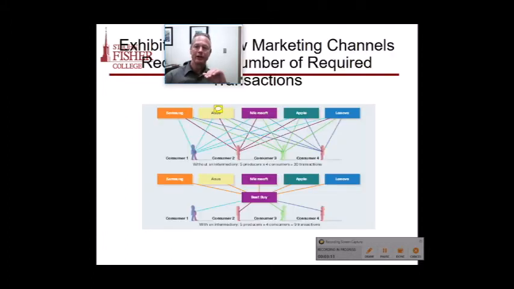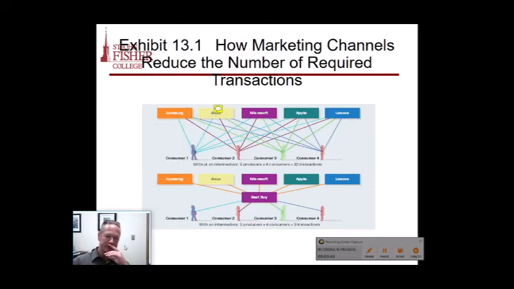So if you look at this chart right here, this really gives you a visual of why retailers are important. If all of the different computer systems had just one store, then consumers would have to go to all these different stores. By having all of them at Best Buy, consumers can go just to Best Buy and choose the best product. So really, the channel intermediaries make purchasing easier and better to work for the consumer. I'm trying to keep myself out of the way so you can see the slides fully.